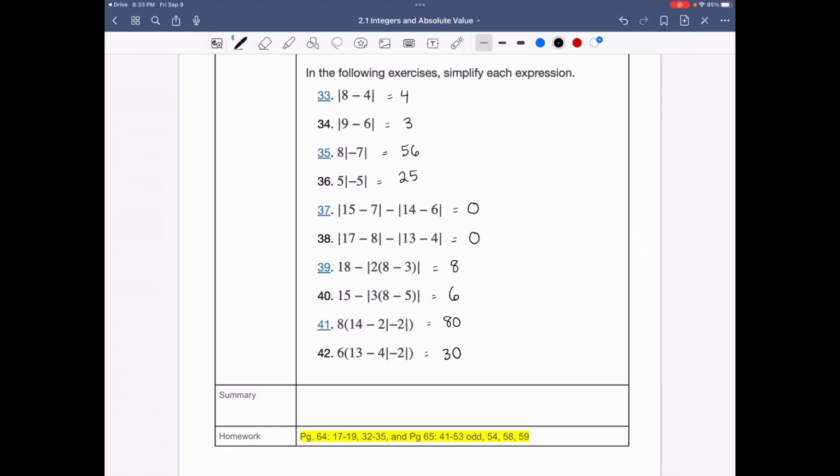Let's write a summary because we learned a lot of things today. So what were 2 things that we learned in the notes today? Write that in your summary. You can make it 1 sentence and then you can share your sentence with somebody in your group. Then we'll set up our homework paper.